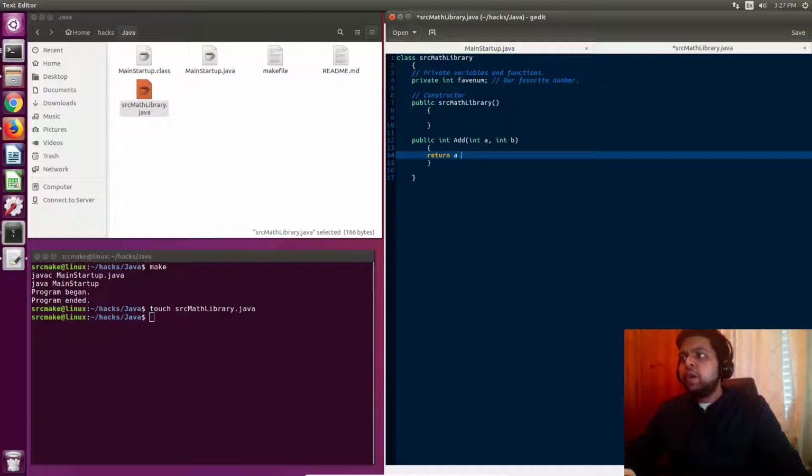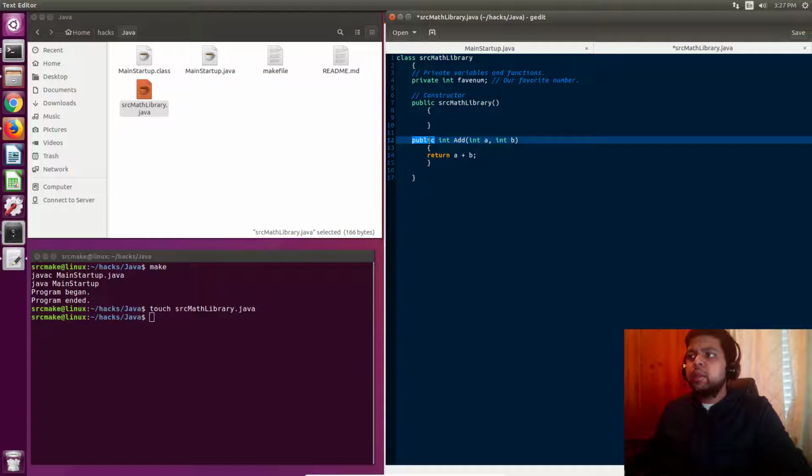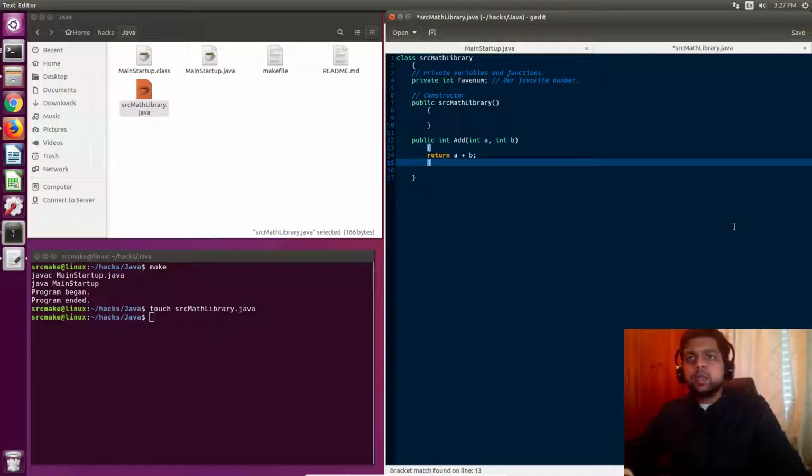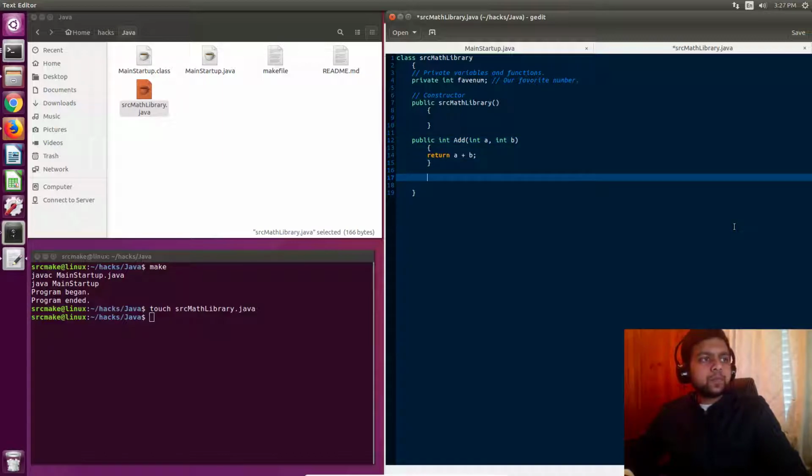And our method is called add. So it is public, which means anyone who instantiates the class can use it. And it returns an integer, so that's the type we're going to give it. The function name is add, and it accepts 2 parameters, an integer a and integer b, and it returns the addition of them. Really simple, basic, but it's useful for us.